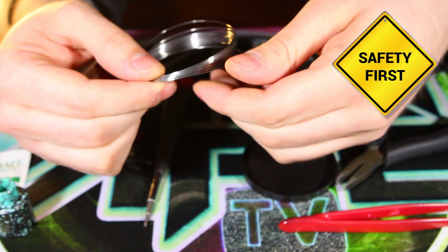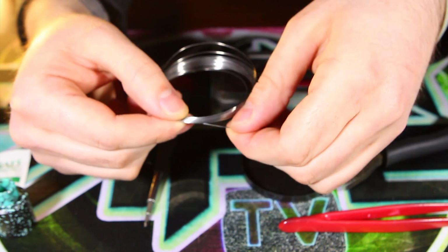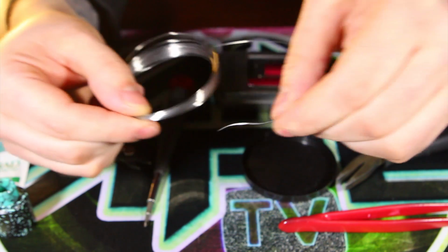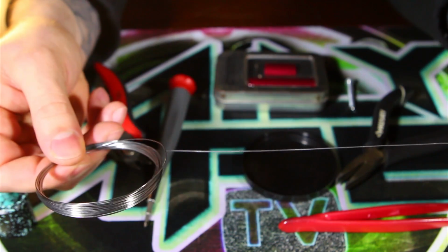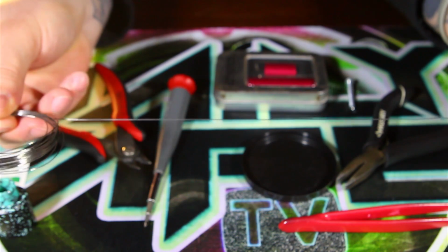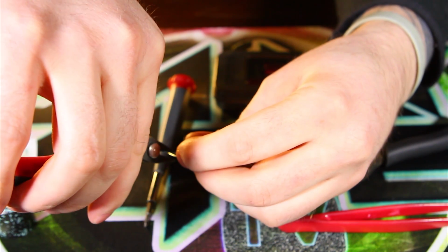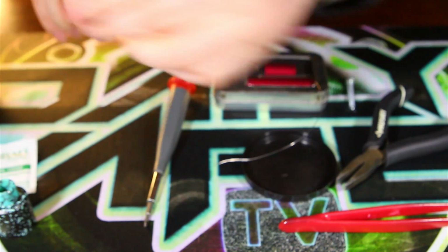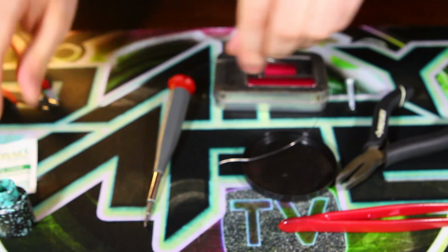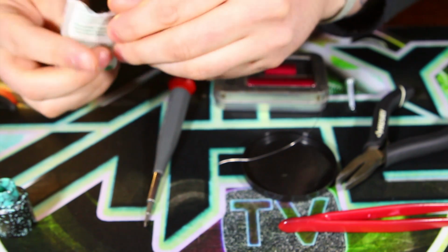And a lot of you gave me some really great tips from the last titanium wire build video that I did, and I do appreciate that, guys. So big shout out to everyone that helped me along the way. So we're going to be doing a dual coil today, so I'm going to need about 1.5 feet of wire. So right there, that looks about right. Just going to go ahead and clip that off, put the rest aside, get out my little alcohol swab here.